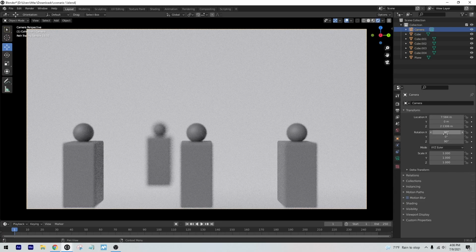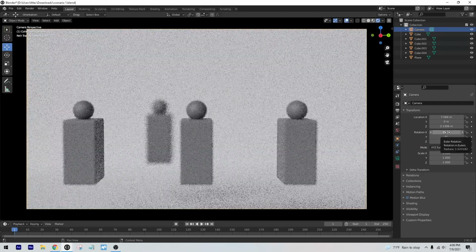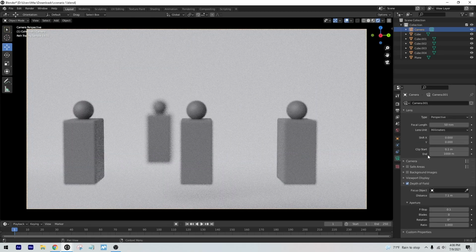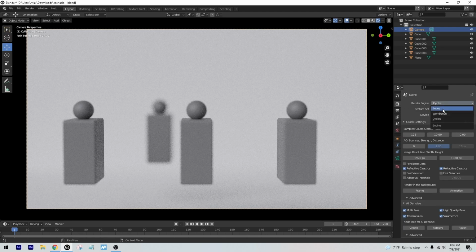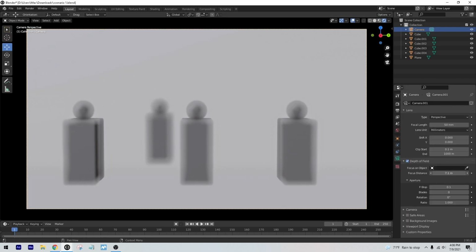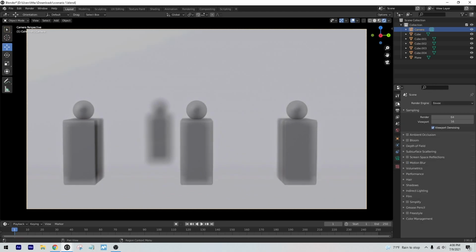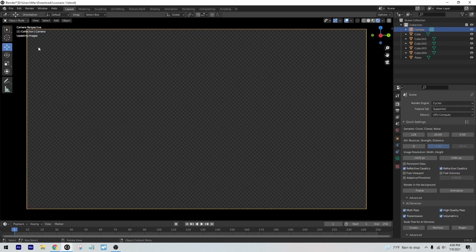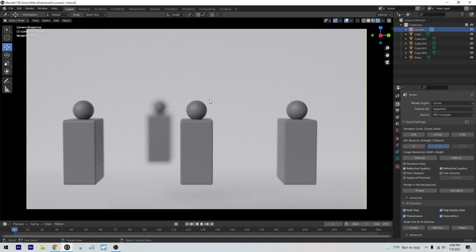I'm just going to move the rotation down a bit. Now if we go into the camera and readjust our depth settings, the characters are each in focus. Now if we set to Cycles, you can see all 3 of the characters are in focus.